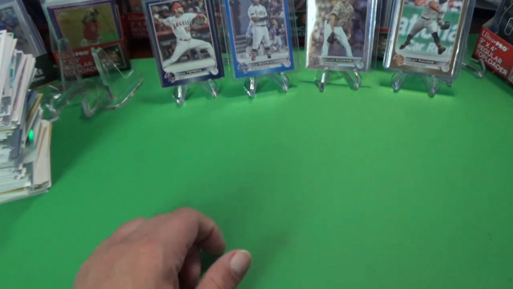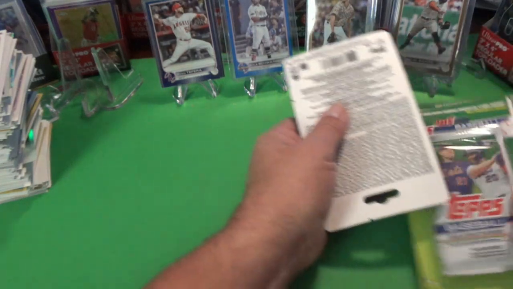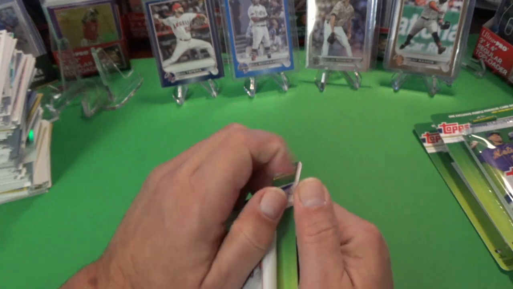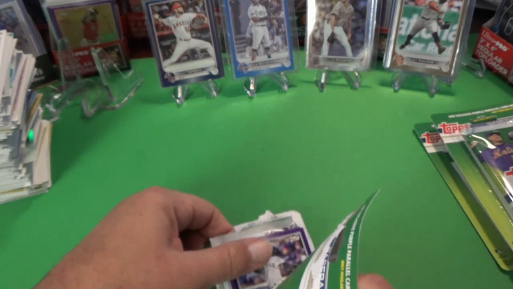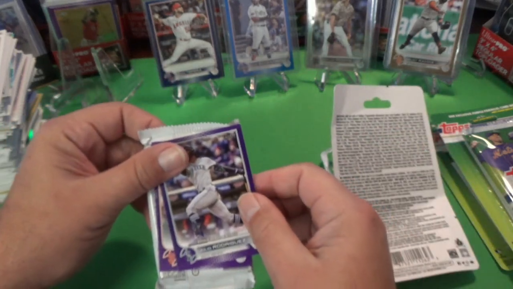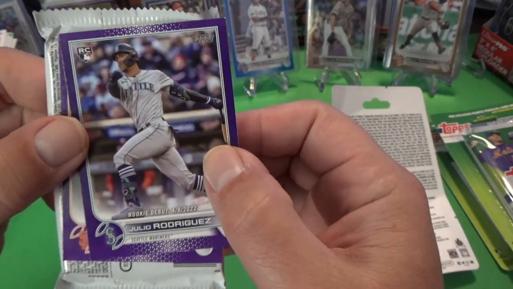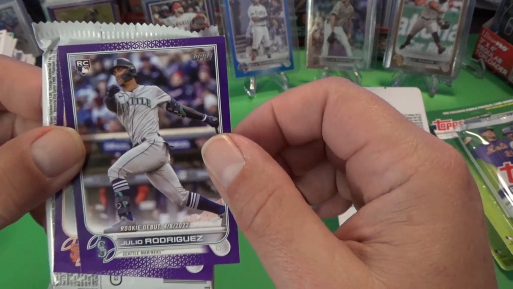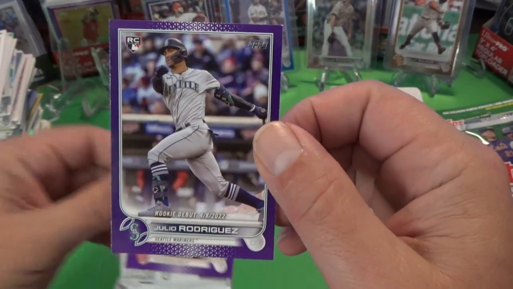I do like sometimes to open up retail, especially at the beginning with the special things that retail has. Those are the blue cards. And Julio Rodriguez, here we go. Boom. We only had three packs left, and we got a Julio with a Jake McGee.